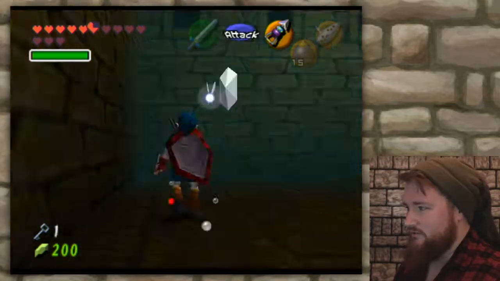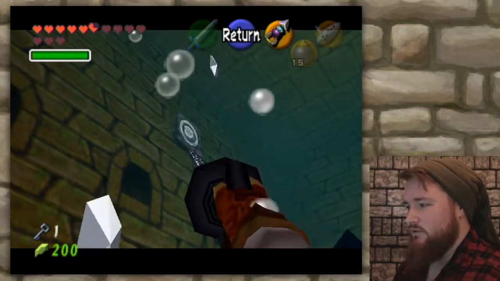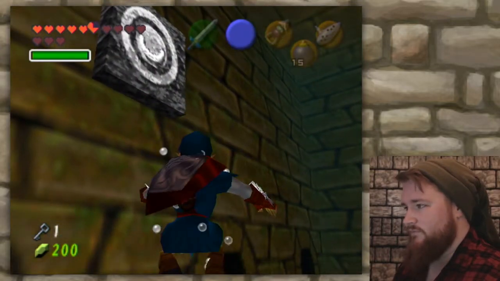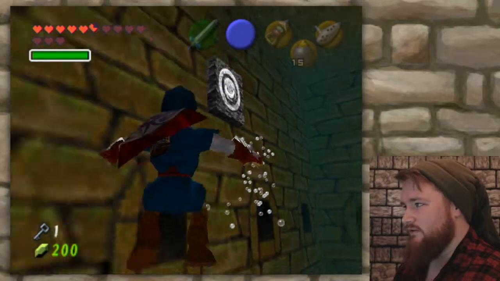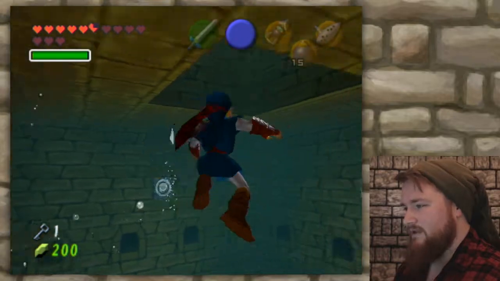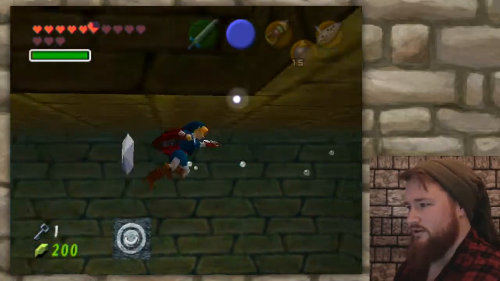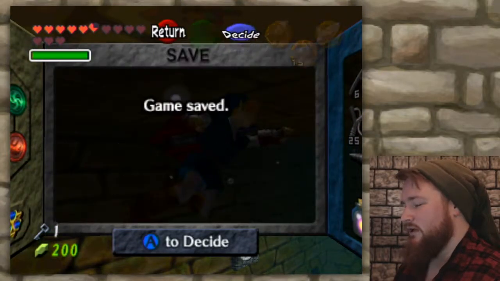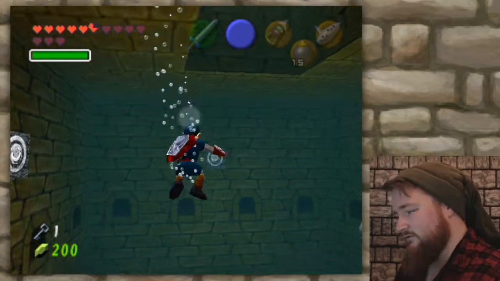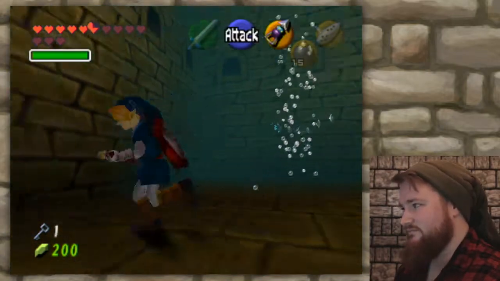So what we're doing in here is we're trying to collect enough keys. And when we collect enough keys, there's a maze-like dealie in the back where we need a bunch of keys to get through it and get to the treasure that we are trying to collect. We need to float up to get this one. Aha! Alright, so we got that gem. Iron boots. Float back down. Floating is not sinking.